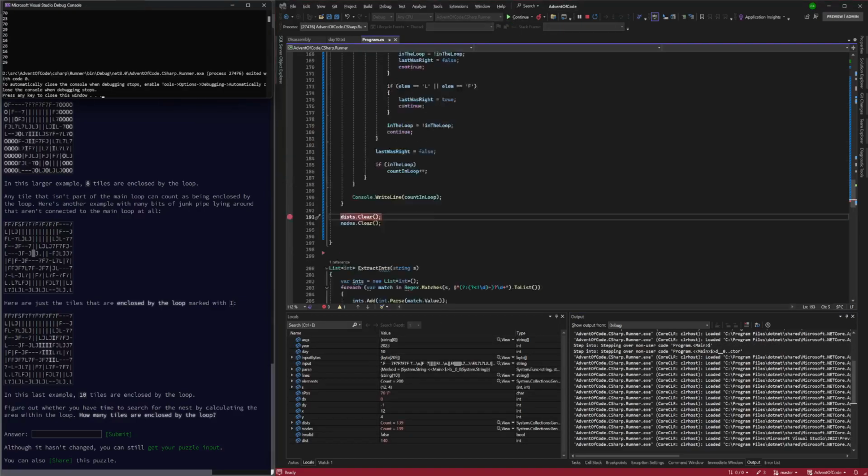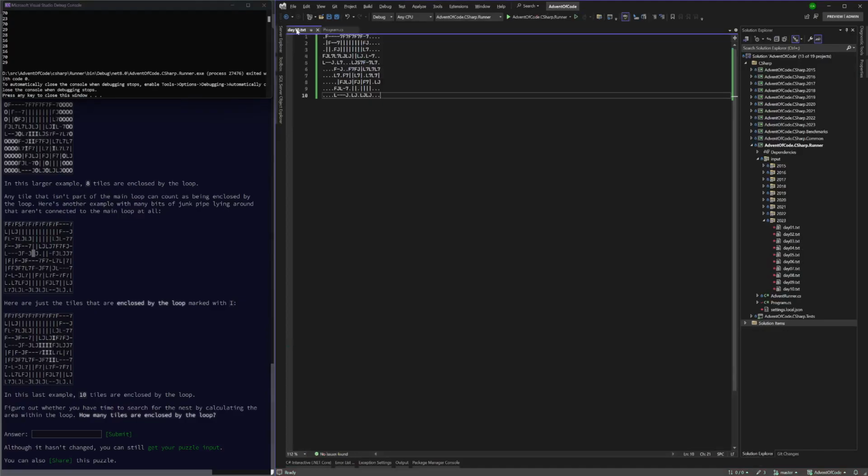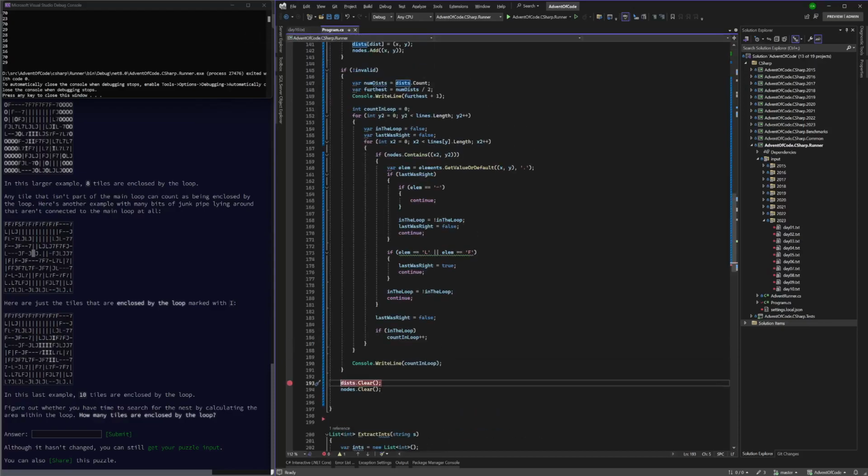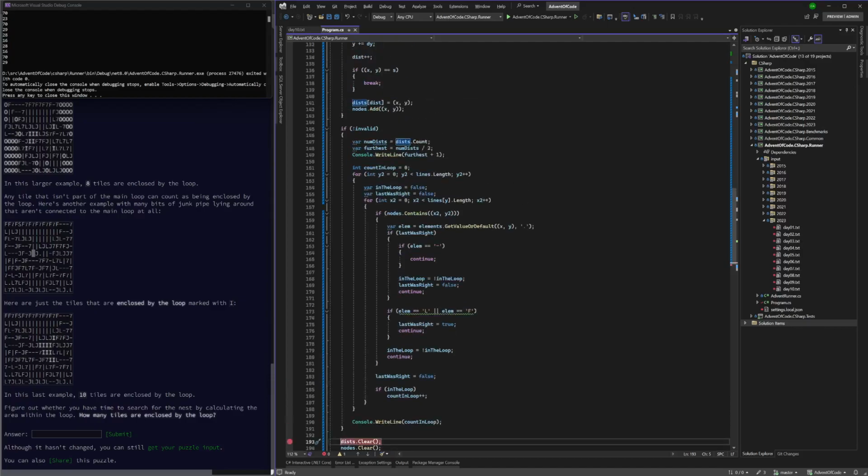No, I'm definitely doing something wrong. Which one have I copied? I've copied that one. Okay. In the loop is false.